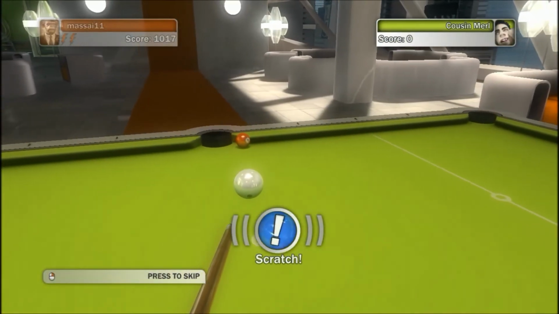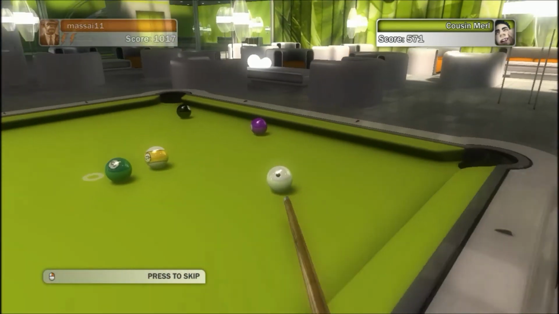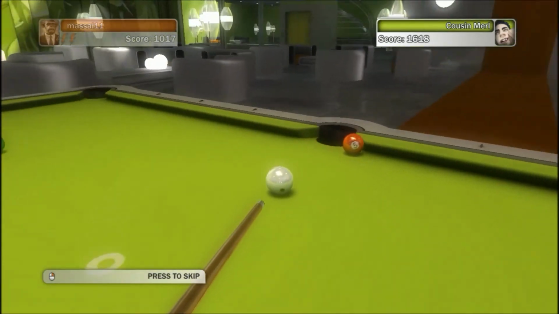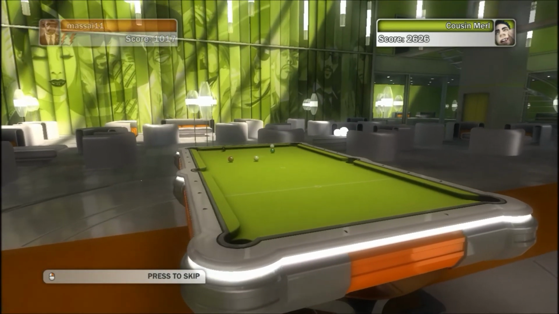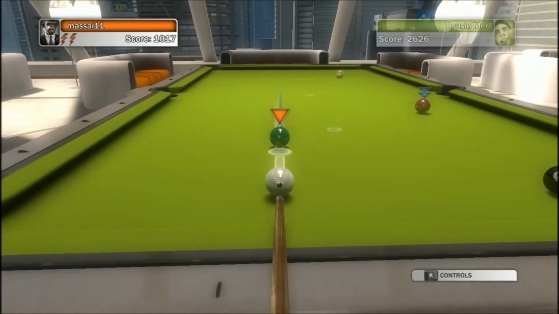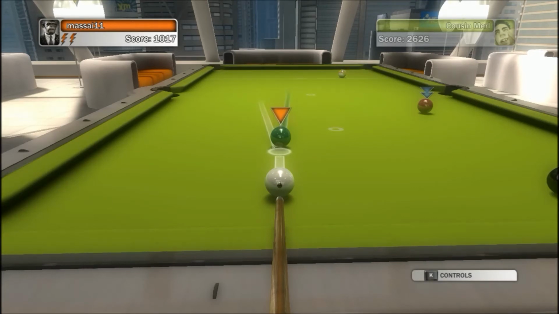Oh, look at that. Scratch? Oh my goodness. Oh my, okay. I wish they had the actual player. You could see your opponent walking around the table and stuff. That's what I like in the other one, in Midnight Pool 3D. That's in my other video. You can actually have the people there. It's pretty fun.